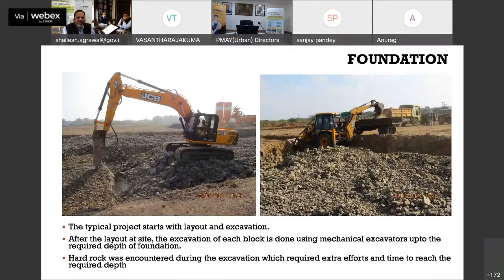This is another project, which was done in January 21, and right now the project is at an advanced stage of completion. And this is the first ever picture of that project site, when there was nothing. A JCB was put to excavate the ground to create the foundation pits. It is very rocky terrain, so somewhere, even Malani will tell you that he encountered hard rock as well. For that, he had to use mechanical excavators to cut the rock and create the foundation pit. This is how that foundation pit is created.